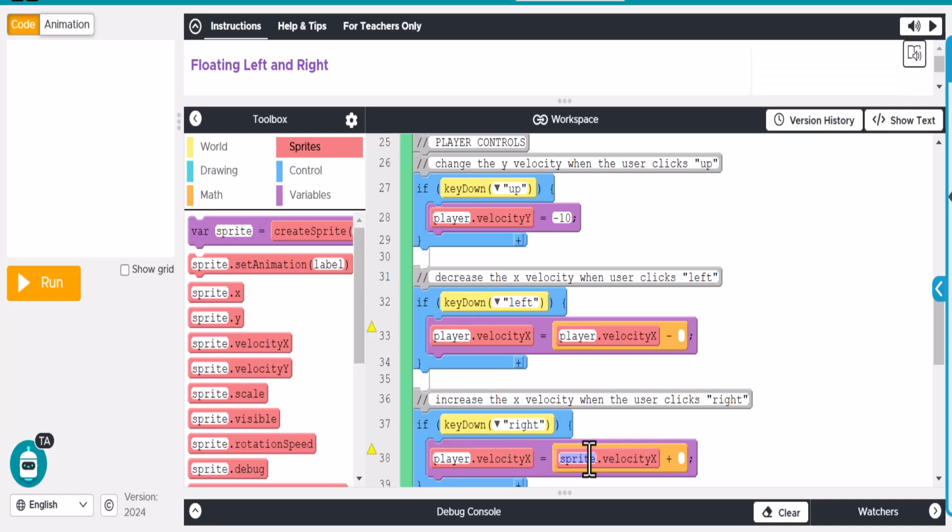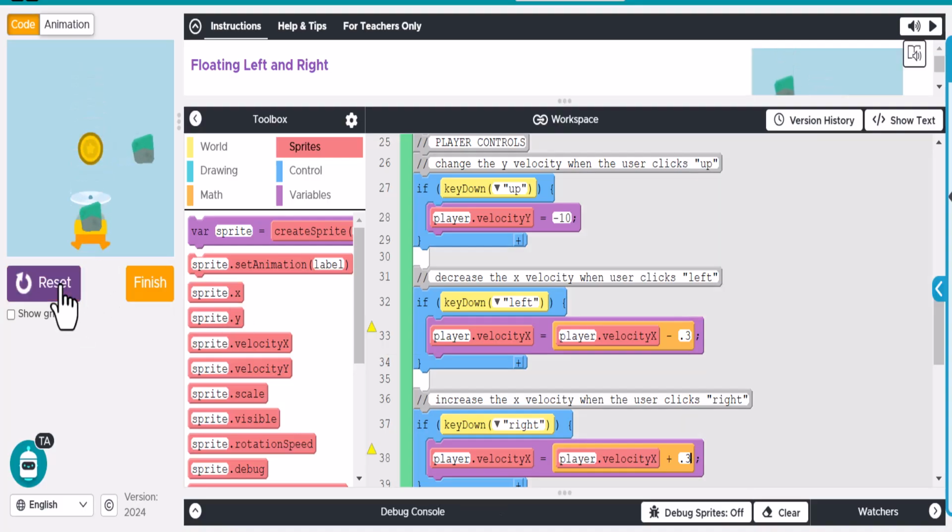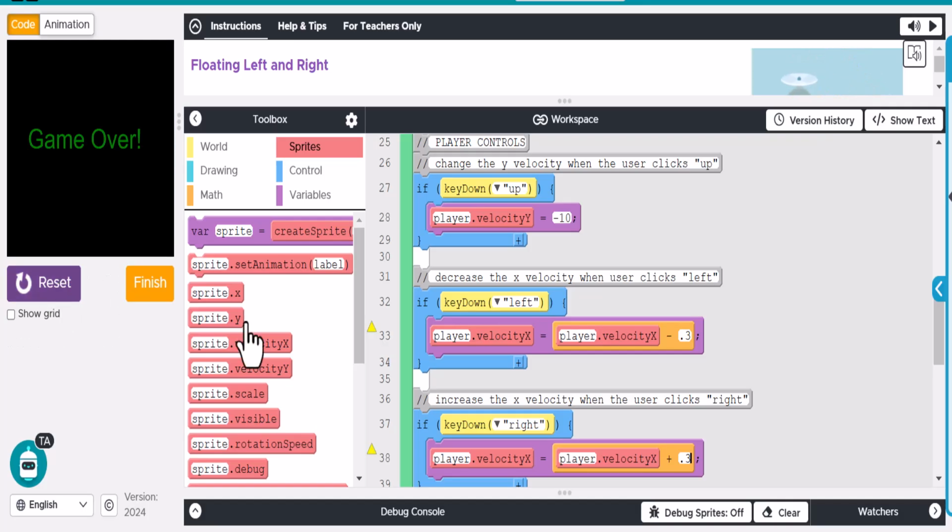In this one we're going to do 0.3, and this one we're going to do 0.3. So it's not going to increase a lot, but it's enough that it will allow us... there you go. So now we have our character that can move right and left, and we can have him move up. And you can change these a little bit if you want your character to be able to move quicker right to left, but that's just what I chose for that.